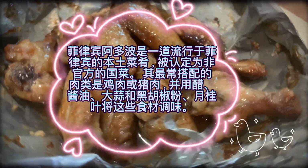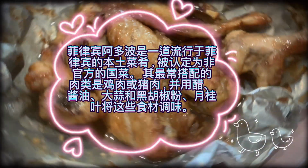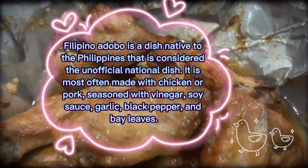Filipino adobo is a dish native to the Philippines that is considered the unofficial national dish. It is most often made with chicken or pork, seasoned with vinegar, soy sauce, garlic, black pepper, and bay leaves.